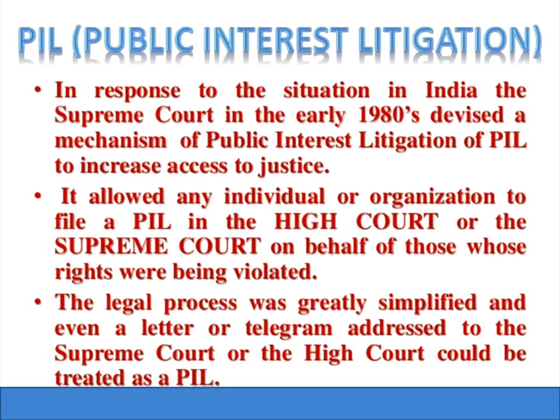For example, in public interest litigation, as an individual person, you cannot file the case directly to the Supreme Court of India. This I already told about, the public interest litigation in the Supreme Court, in the structure of courts in India. In response to the situation in India, the Supreme Court in the early 1980s devised a mechanism of public interest litigation, shortly PIL, to increase access to justice.